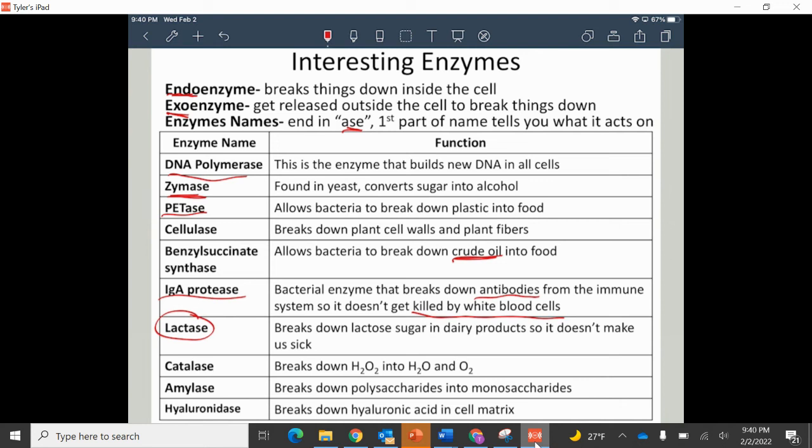Amylase is one thing that helps break polysaccharides down into monosaccharides. When you eat pasta, amylase will go to work and turn that into a usable sugar like monosaccharides. And then some of the interesting ones, like hyaluronidase. It breaks down hyaluronic acid. So that's a big one right now in skincare. People are using hyaluronic acid as one of their skincare products. It's a fluid that goes in between your cells and helps give them structure, gives your skin a tightness and a fullness to it. And so sometimes people will use it for anti-wrinkle and just to help with their skin care. This hyaluronidase will actually break that down in your skin, and so it can cause your skin damage. It's found in bacteria. This is one thing that can cause skin damage.